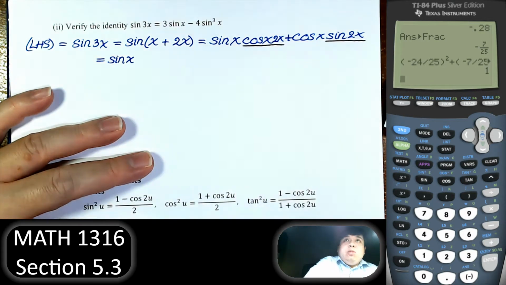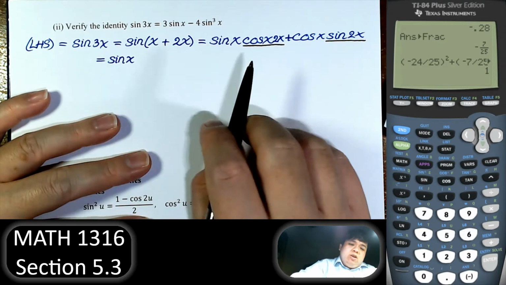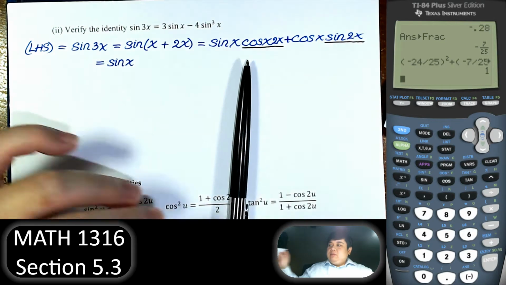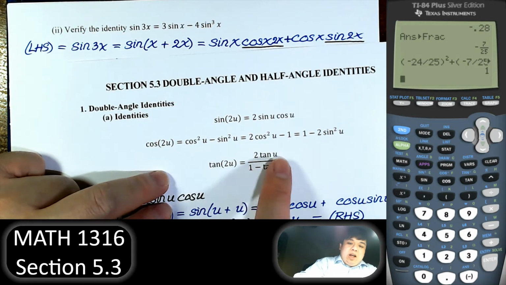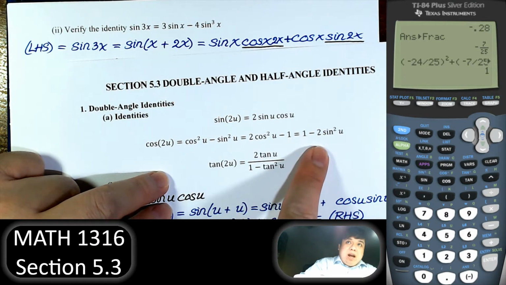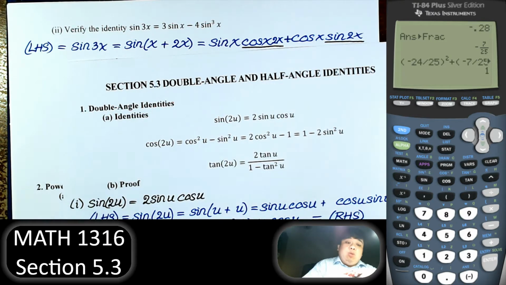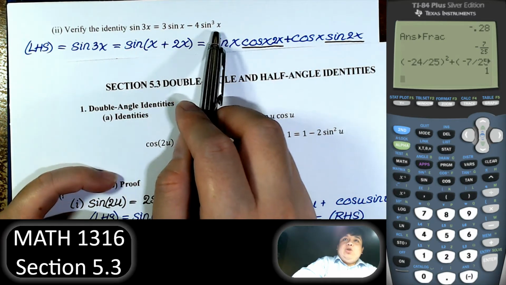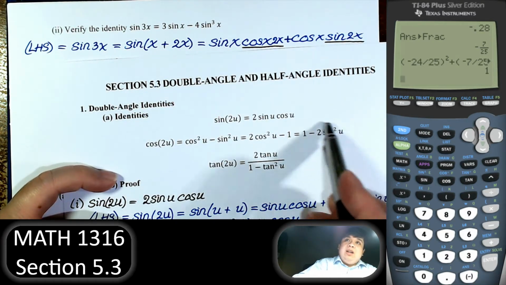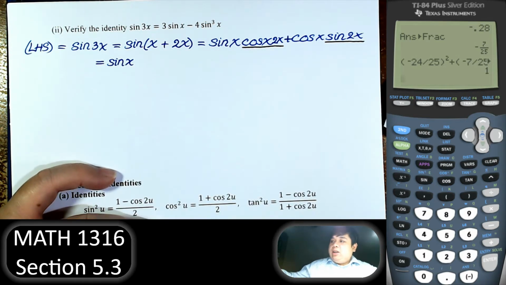Here we can use a double angle. For the cosine of 2x, there are quite a few things that we can choose. So which one do we choose for the cosine of 2x? There are 3 of them, right? Cosine squared minus sine squared, 2 cosine squared minus 1, and 1 minus 2 sine squared. Which one should we choose? Actually, any of them will work. However, in this problem, we'll see sine, right? So it would be nice if we just use the one that has sine in it. So we're going to go with 1 minus 2 sine squared.